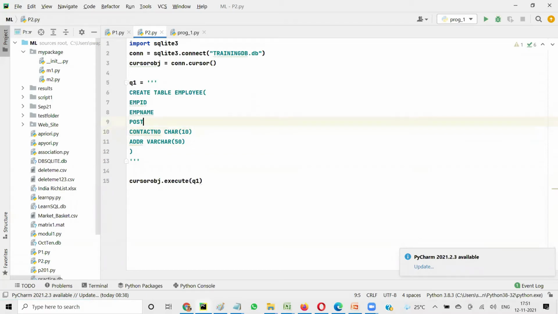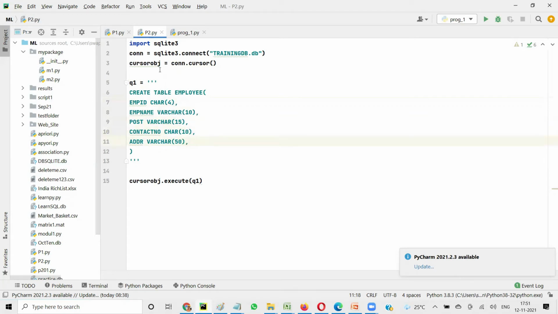Okay. Now post will definitely be VARCHAR, and I'm going to say VARCHAR 15, let's say. EMPNAME VARCHAR, I'll put 15 here. EMPID can be VARCHAR or CHAR 10, right? Because IDs are also fixed. So let's say we put EMP and 4 digits, so you'll have a 4-digit number. Okay, and all those columns will have a comma to separate them.